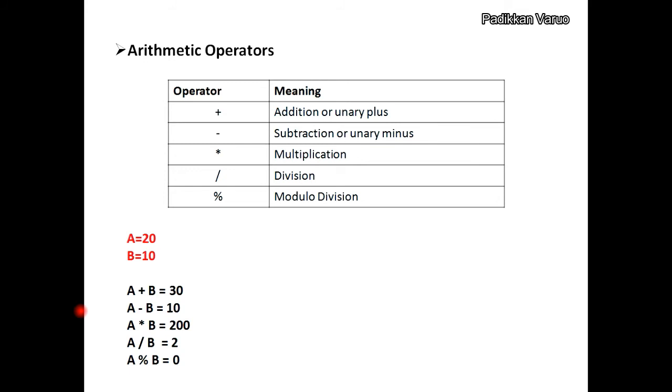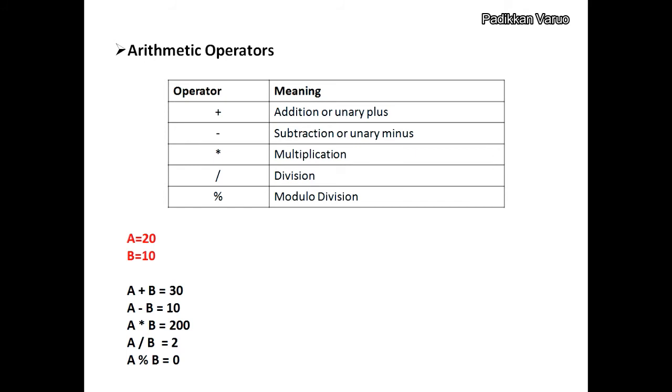Here I have declared two variables, capital A and B, and initialized a with the value 20 and b with the value 10. And here you can see a plus b. So a and b stand for the operands, and plus is the operator. With the help of the operator, I'm adding the values present in the two operands and getting the final result. So this is an example of addition using the two variables, a plus b, a minus b.